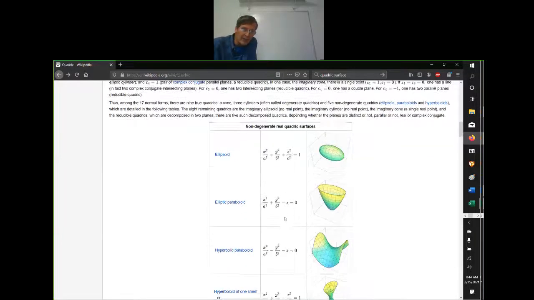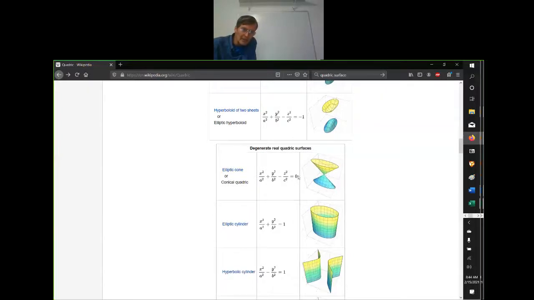Let's see, I introduced all these, I guess. An elliptic cone. If you take the equation for the hyperboloid of one sheet, and instead of 1 on the right, put 0, see, it's not much difference. Change that 1 to a 0, all of a sudden it gets to be a cone. It's like an hourglass. In fact, if A equals B here, you can think about the cross sections. What you get is a circular cone, a right circular cone, we call it sometimes, because the cross sections are circles at right angles to the plane that you cut it. This becomes just an hourglass, a circular hourglass. But more generally than hourglass, this allows elliptical cross sections, as you see here.